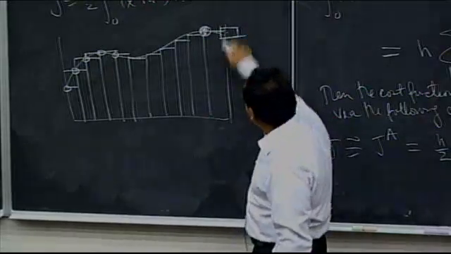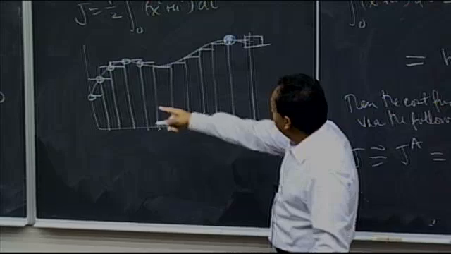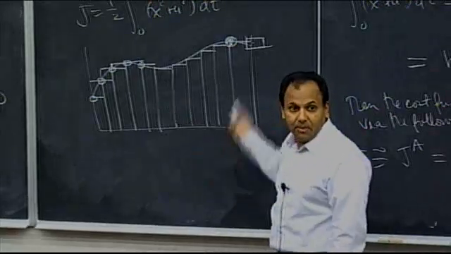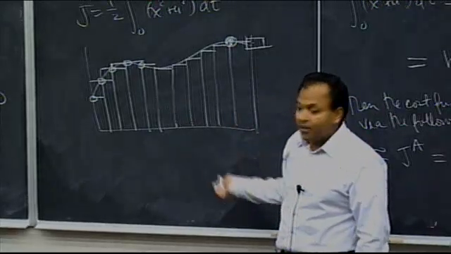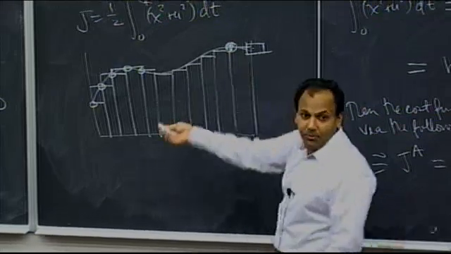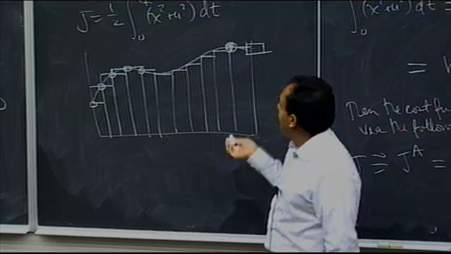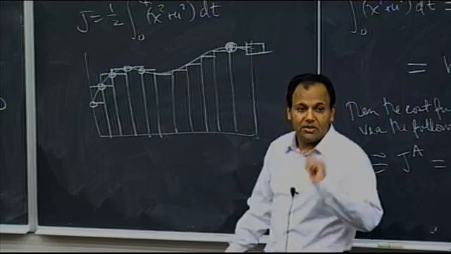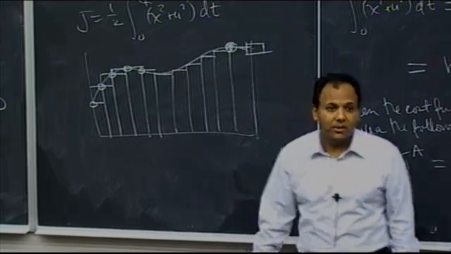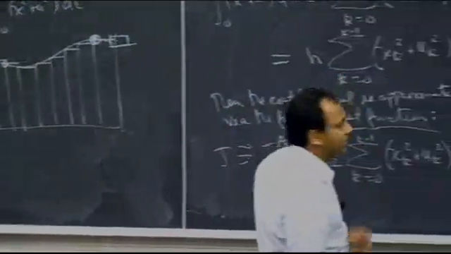The last point in this case is at TF, which corresponds to the segment where you get to k, right? You're going from 0 to k. So you've got k plus 1 values of time. So you went to the k plus first value of time. You have the state. You stop there. That's the last equation. But there's no value of the control at that point, right? So that's why that sum goes from 0 to k minus 1.